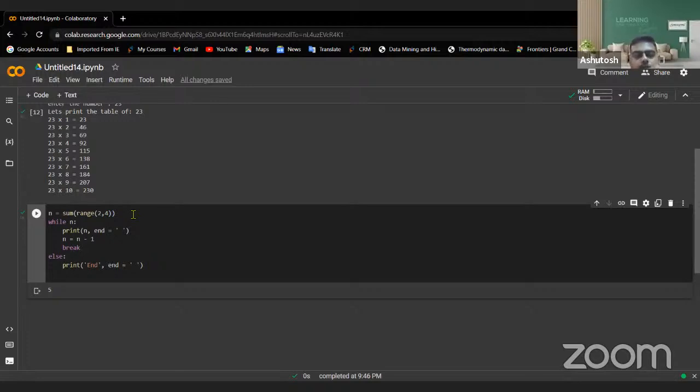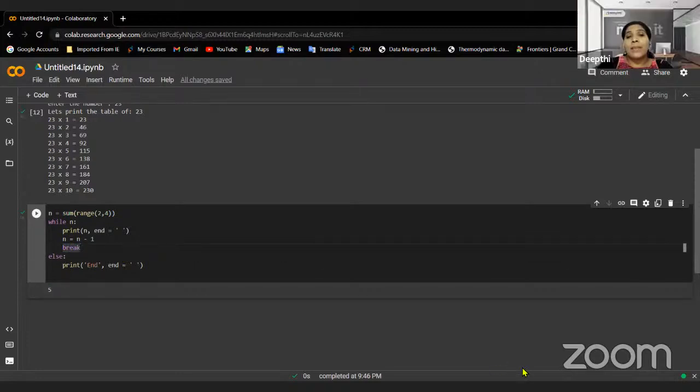If I'm saying from 2 to 4, it won't take 4 into consideration. It will take only 2 and 3, and 2 plus 3 is 5. Here it is asking for the sum as well, so n is going to be 5. But here we have the break statement, so the else will not execute and we get the output as 5.